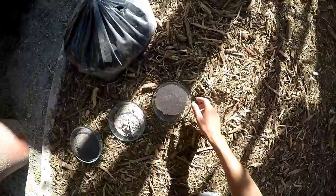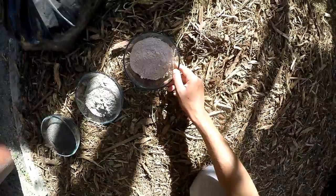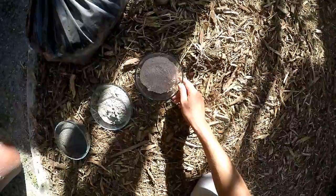Over here we have azomite, which stands for A to Z of minerals. And this is a volcanic rock dust. This is also a micronized version. I know they have a granulated as well. So remember, micronized, very powdery substance.